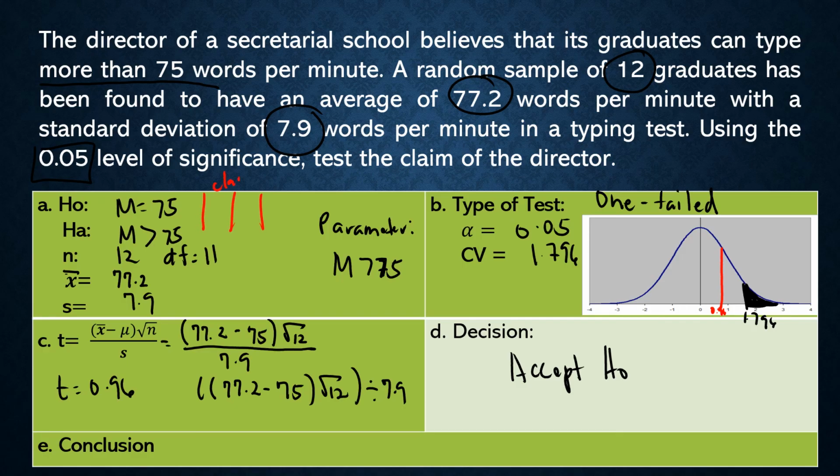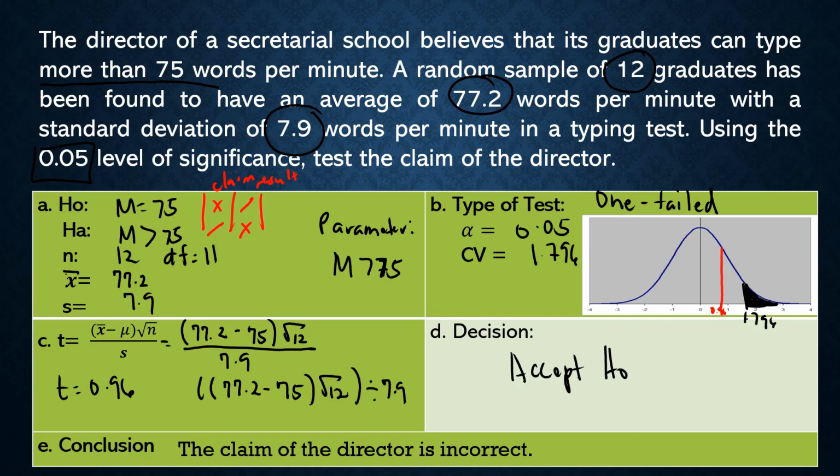So we have claim and result. For our claim, based on our parameter, we claim mu is greater than 75. Therefore, what we claim is the alternative and we did not claim the null hypothesis. Now, for our result, since we accept the null hypothesis, therefore, null hypothesis is correct and H of A is not correct. Because we accept the null hypothesis, it implies that we check for H O, X for HA. Since hindi ulit nagtapat yung dalawang check, it implies that our conclusion is the claim of the director is incorrect.